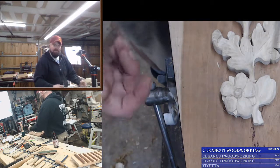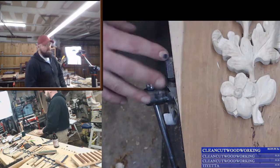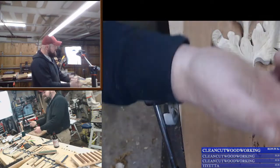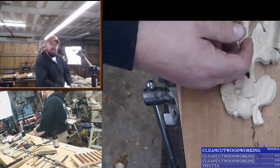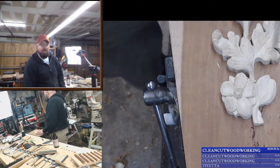so it won't tear out. If you flip it, man, you're gonna hear all this really gnarly noise. I've done that. I've had boards stacked, and I accidentally took one off, flipped it and fed it through, and it just tears the shit out of it, and it's almost ruined.